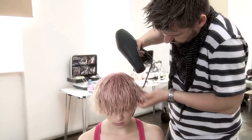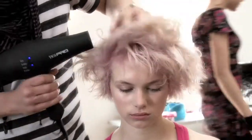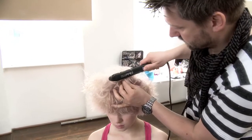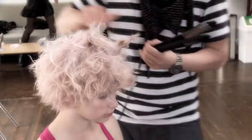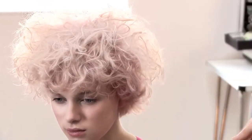And after that, used the dryer, just used my hands, really buckle and crinkle the hair as the hair was drying off. And in the end, twisted the hair into pieces, and with a flat iron, just secured the hair. So it really gets this mad water texture feel. And it is definitely essential to have a really good product to prep with.